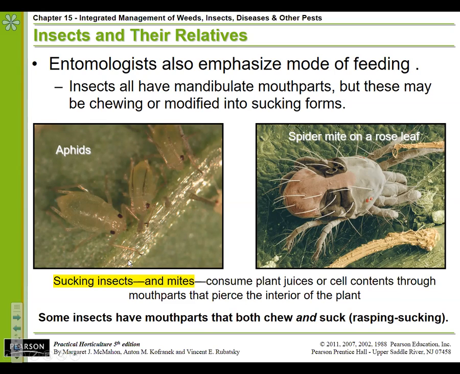We also have sucking insects and mites that basically have almost like a needle-like stylet. They're poking into the plant parts. They're sucking the juices out. These become damaging, and they make a stippling effect on the upper side of the leaves, a way to scout for those. But they can be more damaging in the fact that they are vectors. They can be introducing a pathogen in their feeding.